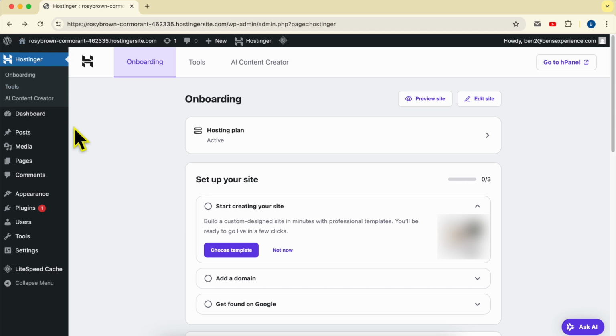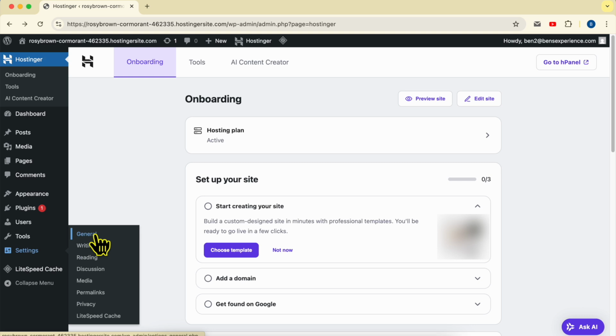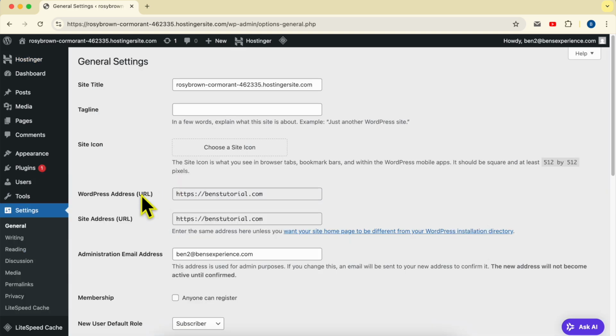But to make sure that you are using your old domain name, go to settings, hit general, and next to WordPress address, here you should see your old domain name. Now just be patient till the name server or the website domain propagation is completed.